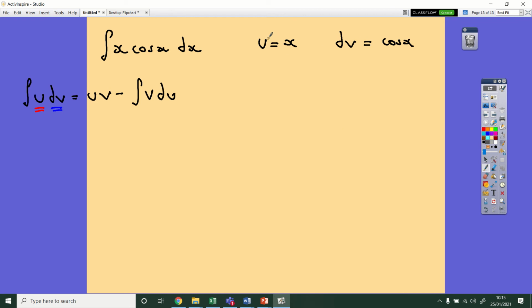Right, now I've done that, I'm going to differentiate this one. And I'm going to integrate this one. And that's going to give me the other parts of my formula that I can use on the right-hand side. So du by dx is just 1. Okay, and it's also standard at this point to solve for du. It's not particularly important that you do this, but it does make sense when you come to do this bit. So du equals dx over there, just by times my dx. Right, integrating dv gets us back to v, and integrating cos x with respect to x gives us sin x.